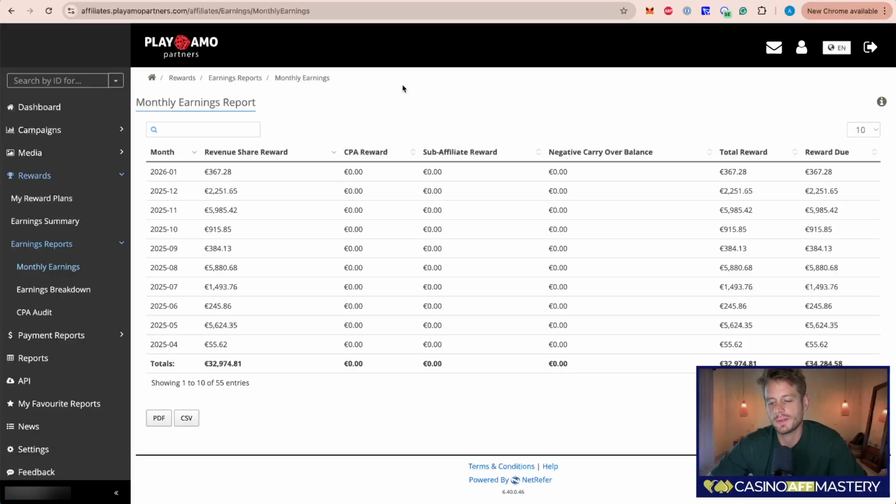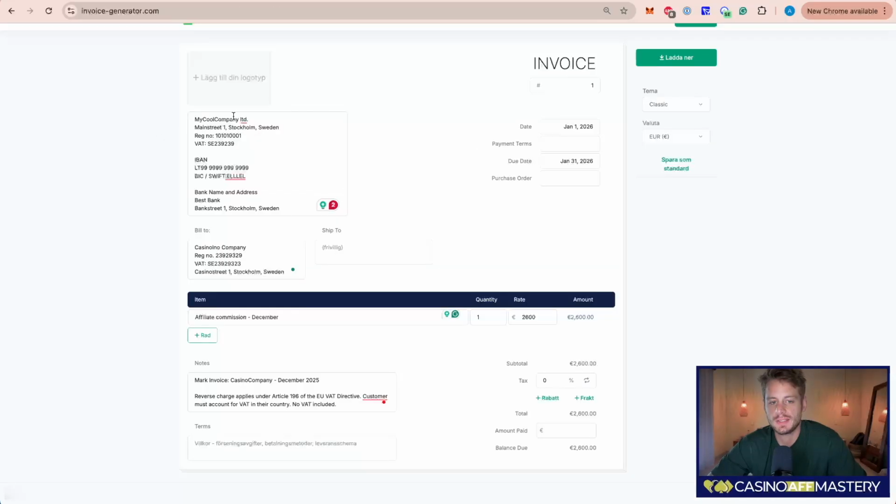And also something to keep in mind is that usually casinos have a minimum threshold for how much you can invoice. So maybe it's around 200 euro, 300 euro. So everything above that is going to just get added to the next month's invoice. So let's say that you have 2 months where you only make 150 euro each, then you can invoice once you reach the threshold of 200, 300, sometimes even 500. But nowadays, usually I don't really have too much of a problem with that. So this is a great way to do it.